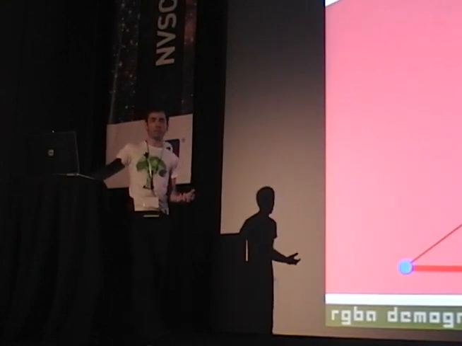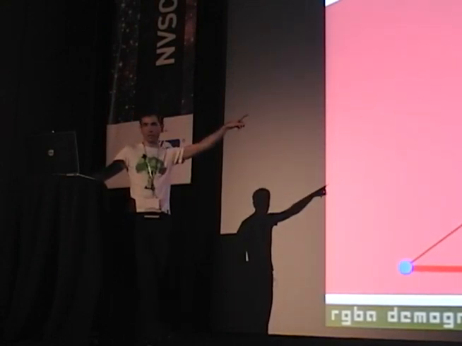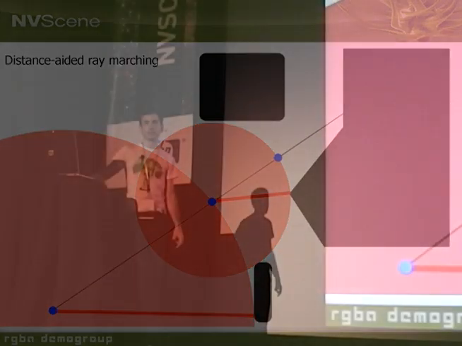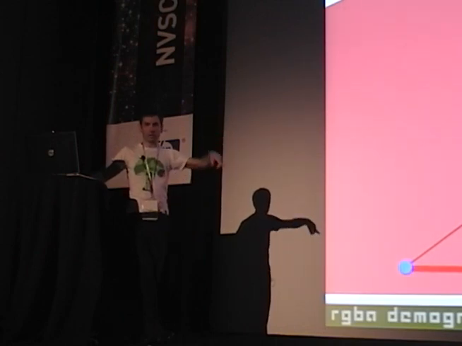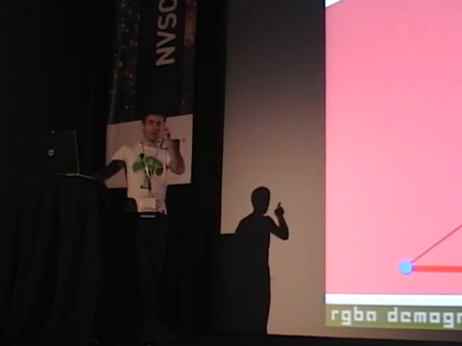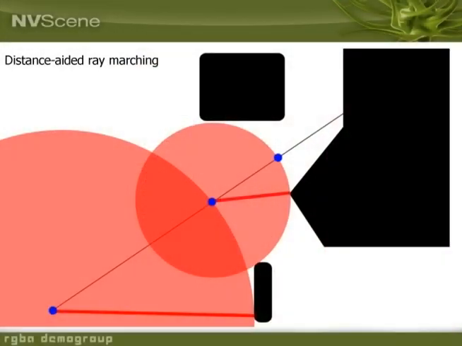So the next thing to do is to repeat the process. You are at the second blue point. You again query the scene, okay, what's the closest object to me? And the closest object is that one. And you have again in a red line the distance to that object. Therefore, you can walk in a sphere around you all that amount of meters or centimeters before you hit anything. And thus you go to the third blue point. And you can repeat this 3, 4, 5, 6 times, whatever you need before you hit the object. So you actually arrive at the destination point in, let's say, 10 or 12 steps instead of thousands or hundreds.